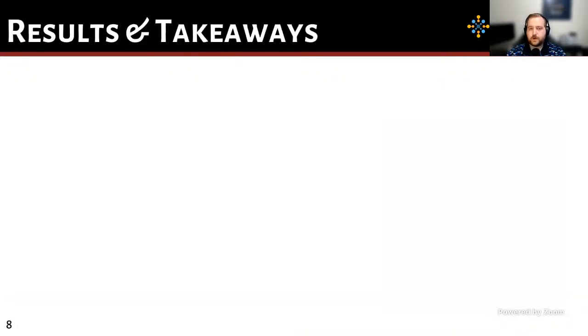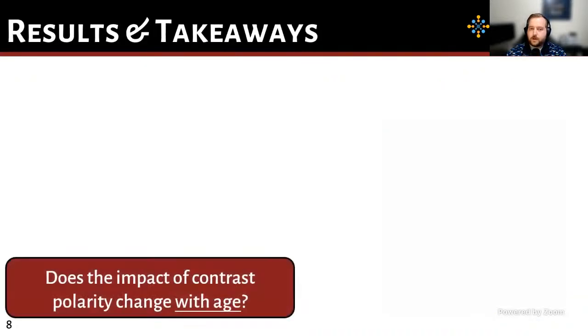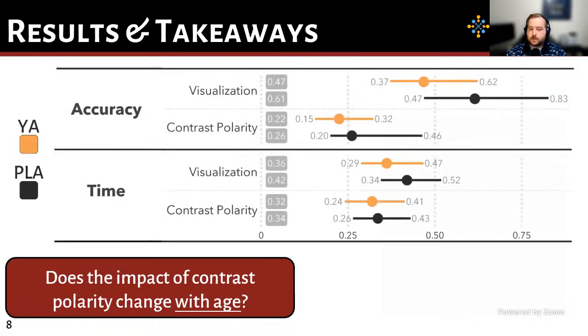So we're going to quickly combine results and takeaways. The one question we had was, does the impact of contrast polarity change much with age? Were there larger percent differences for PLA or smaller differences compared to the younger group that we had? So this is one of the figures in the paper.